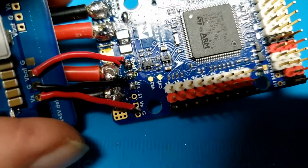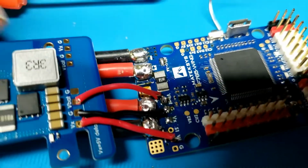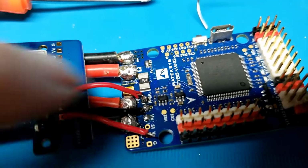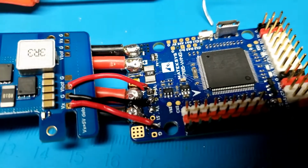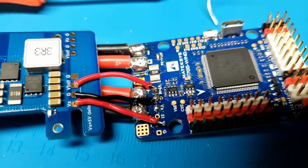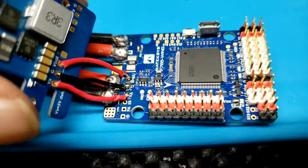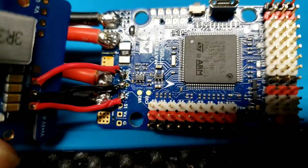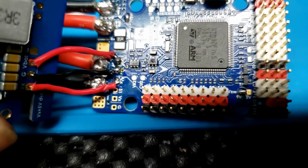VX. Come on, baby. Oh, by the way, I had to use just my bare fingers on those two to move the red one back and to put the ground where it was and just say the heck with the heat for a second. But it worked for me. Well, there it is, finished. They're well connected. Can't pull them off.